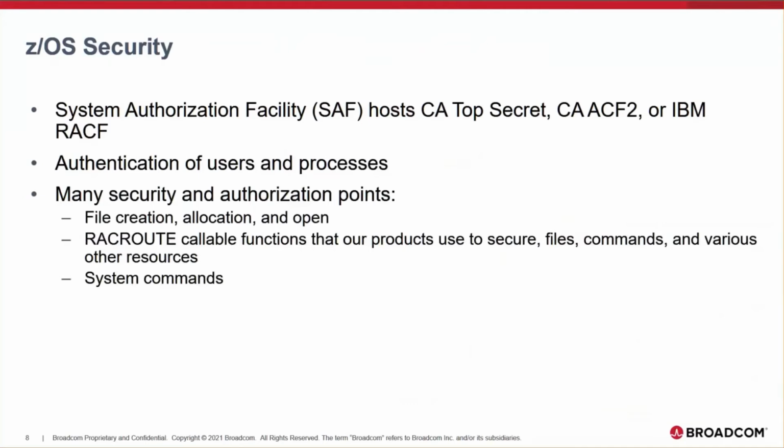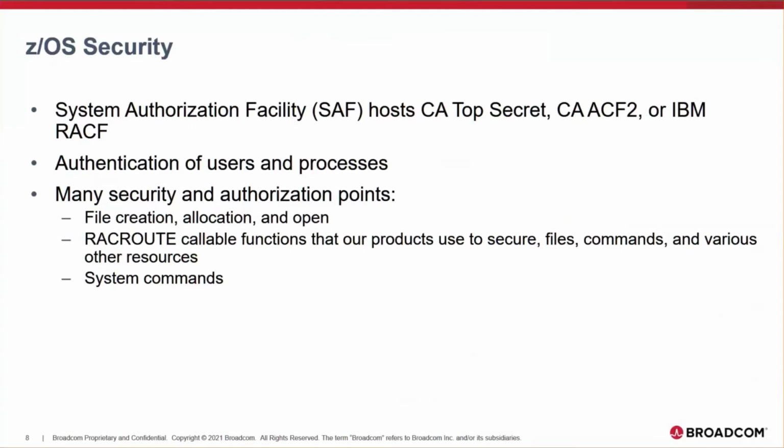On the security side, RACF used to be integrated totally into this. Over the years, that evolved so that it's now kind of separated from it. Instead, they have what's called a System Authorization Facility, or SAF, and it's a callable service kind of a function. So RACF is IBM's security system, and it can plug into this SAF interface, but other security products can plug into it too. So you have a choice if you're an MVS user to use Top Secret, ACF2, or IBM's RACF to host security.